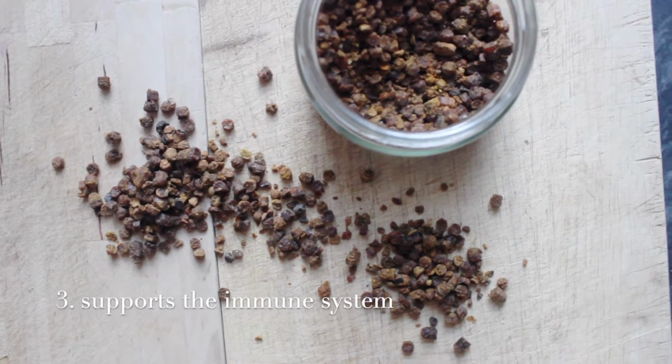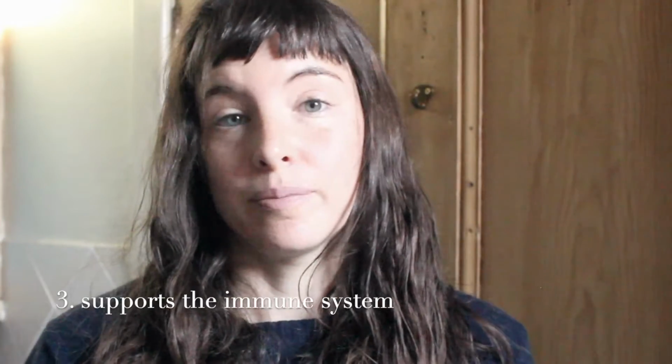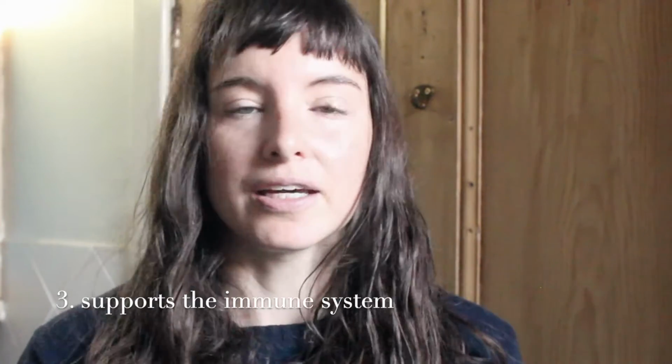Bee bread is a natural immune support, as are most bee products, actually, like honey and bee pollen. Bee bread contains antimicrobial properties, which are useful in staving off colds and flus. Oftentimes you'll see recipes online if you're looking for natural cold and flu remedies that include raw honey, and that's because bee products in general provide a lot of immune supporting benefits to our bodies, especially when you buy honey that's unpasteurized and is local.